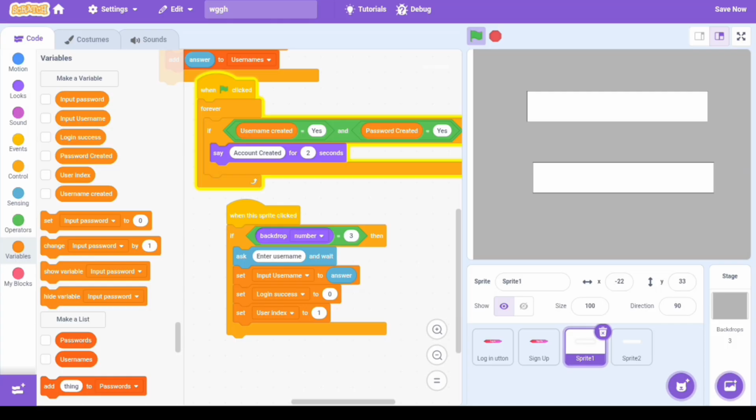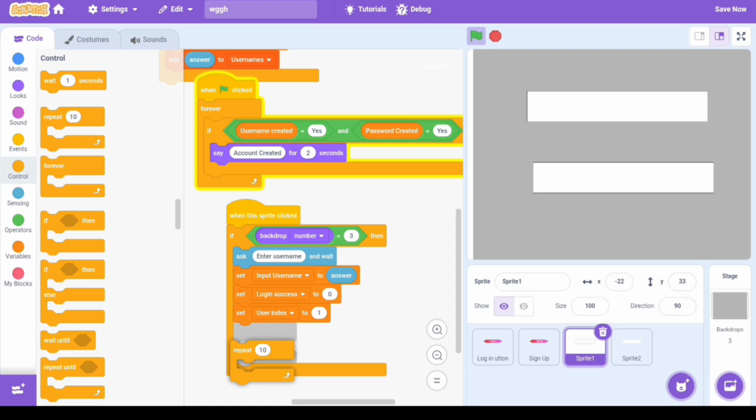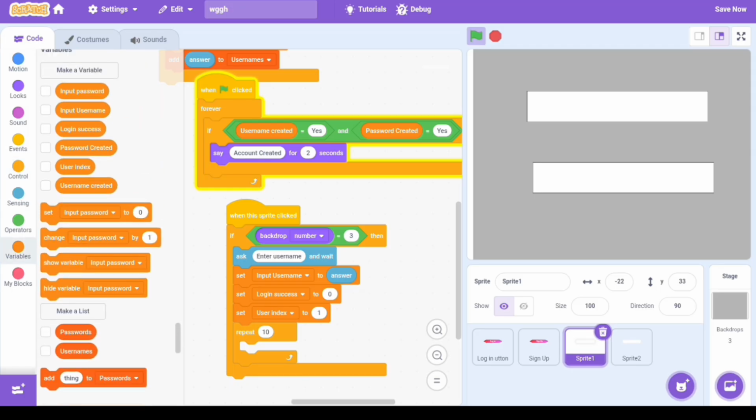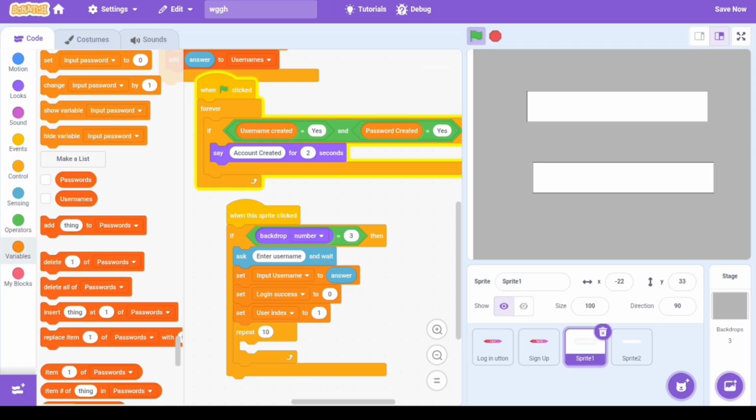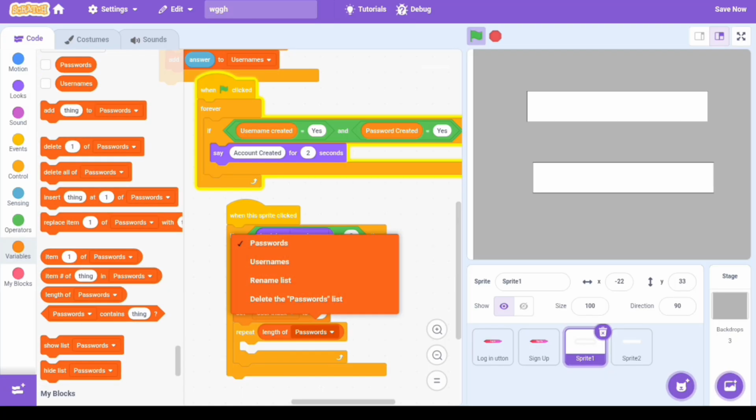Then set input username to answer. Then set login success to 0, so we need to create a new variable called login success.